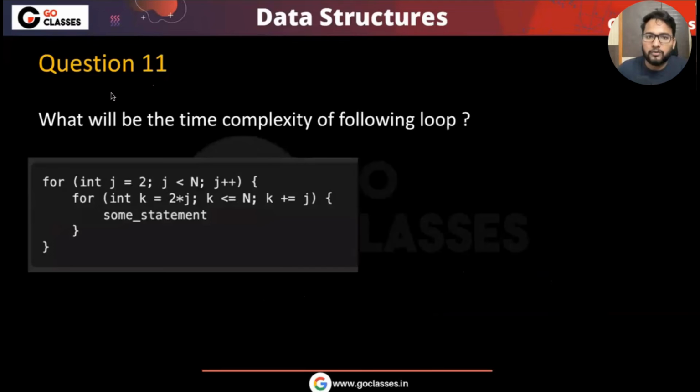Now, let's just see this. So how many times is this loop going to run? Can anyone tell me the exact time? So you can say you are adding j, right? So you need to divide by that. So what is the answer? N minus 2j divided by j. Is this okay to everyone? N minus 2j divided by j?